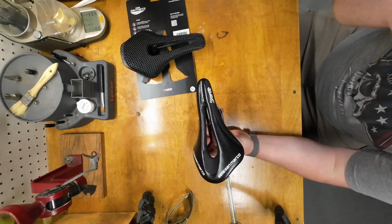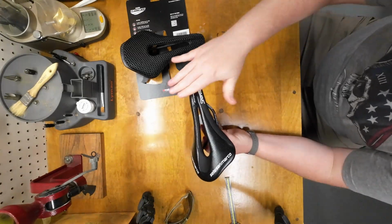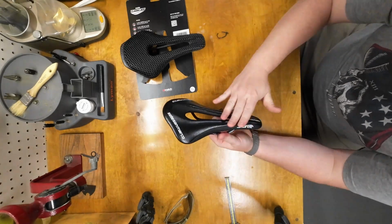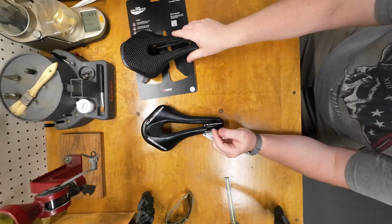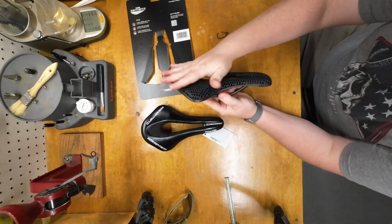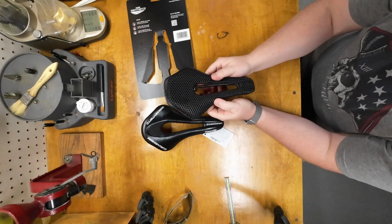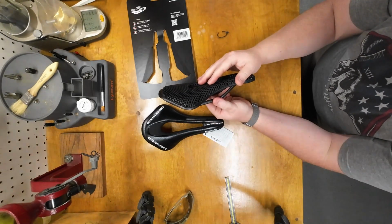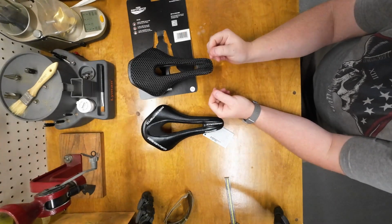But what I like about Selle Italia is that wave. It's got that real nice wave, and that really helps me. And on the 3D printed the right, there wasn't a lot of that wave. I don't know. I just after an hour and a half, 2 hours, I just can't do it.